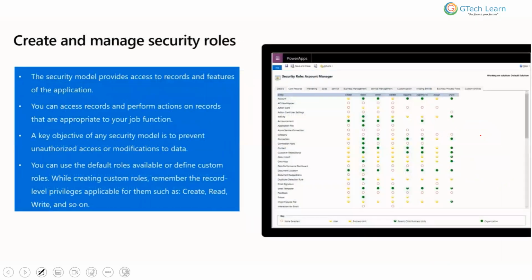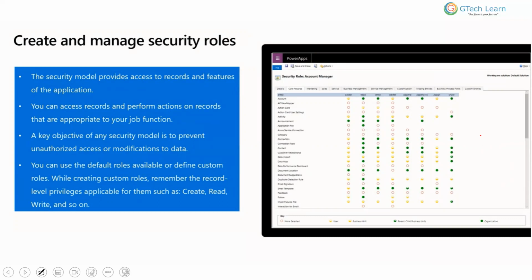Talking about the roles, we can also go and create some security roles. Why are the security roles going to be available and why do we have to utilize them? The security roles provide us a way to give authorization, or the permission, to access the data against my table from my Dataverse for all of my users.